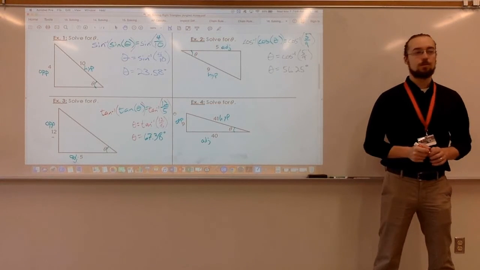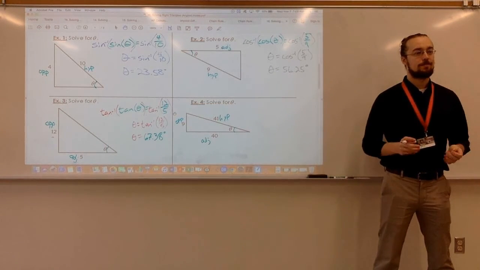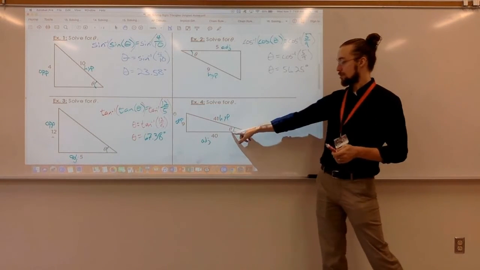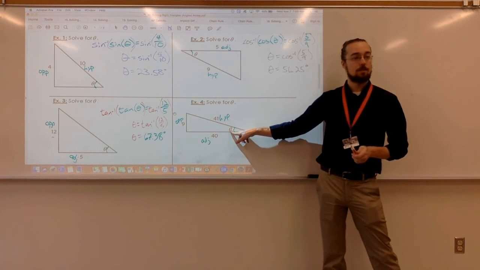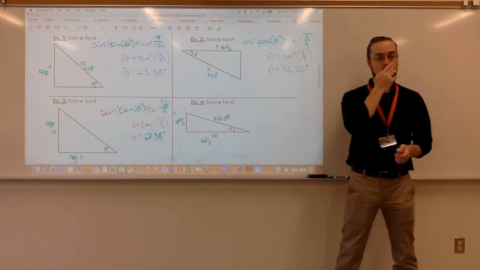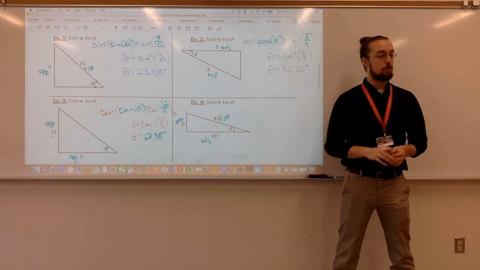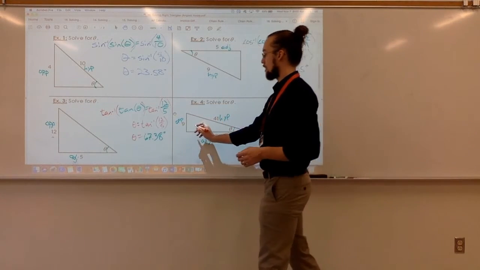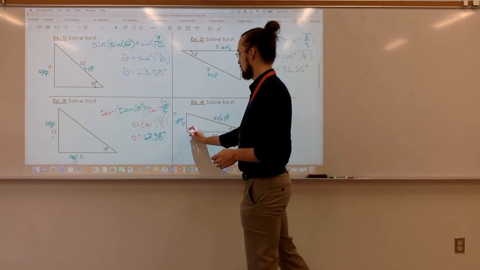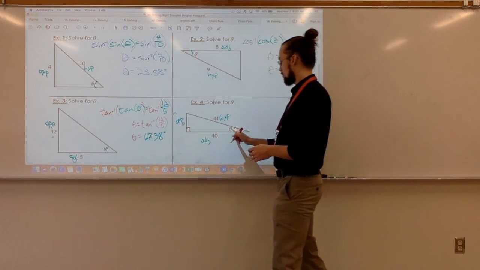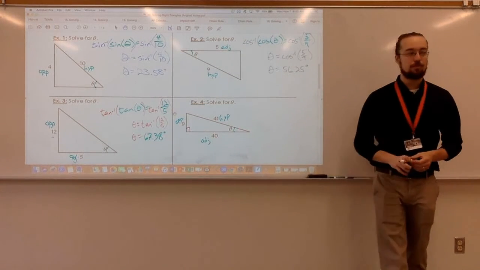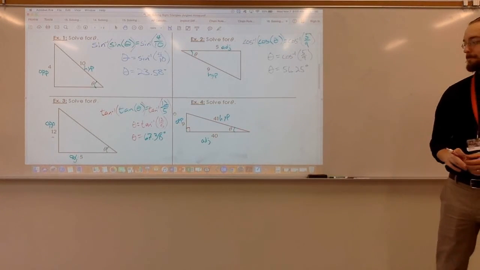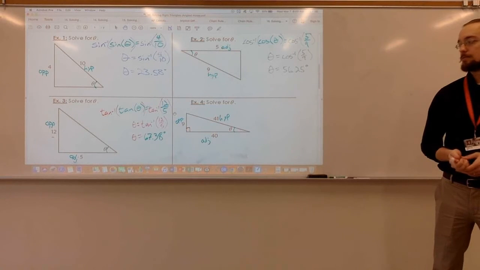Let's just do 2 and see what happens. Yeah, so we're trying to solve for theta. All the angles would have to add up to 180. So the bottom one is 90. Right, we know this one's 90. So how should I solve for this angle here? What trig function should I use?